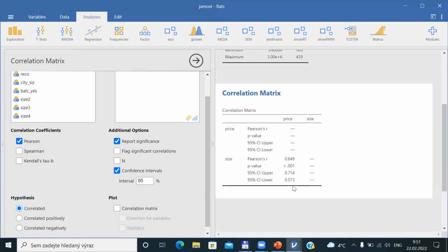But I would say, be careful every time about the context. We are discussing correlation for prices and sizes. We are not expecting some small numbers. But if we would discuss, for example, the relationship between pro-environmental attitude and pro-environmental behavior, we are expecting small correlation.